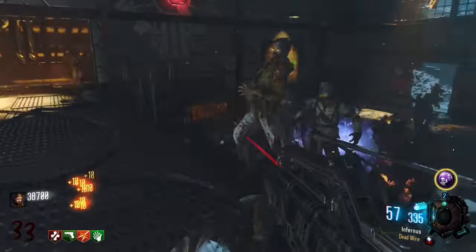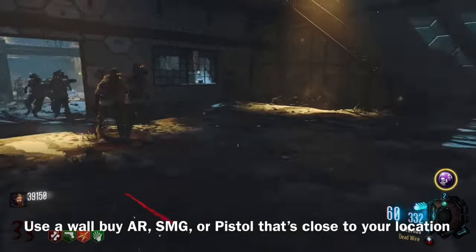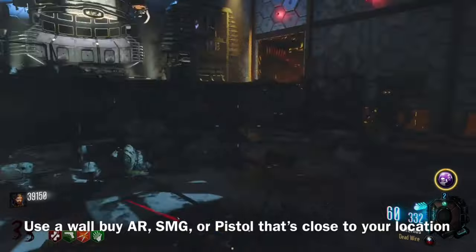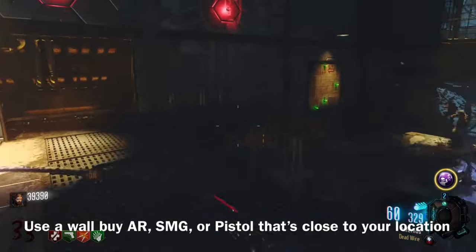If you're using Deadwire, it doesn't matter what you put Deadwire on. It's going to be just as good regardless of what you put it on. I usually put it on an SMG or assault rifle on a wall, and that's what most people do. Sometimes even a pistol, but I prefer an SMG or assault rifle.